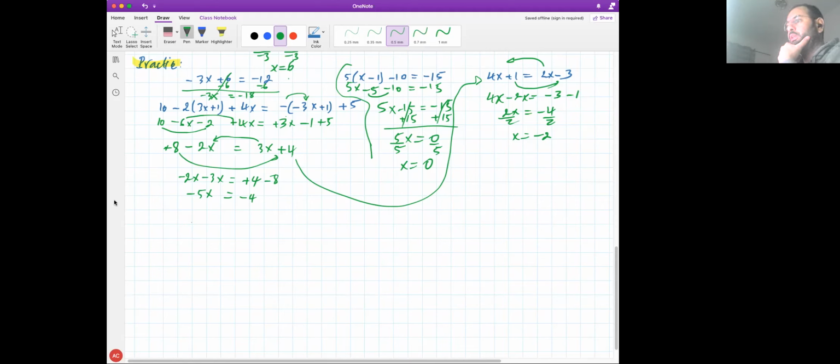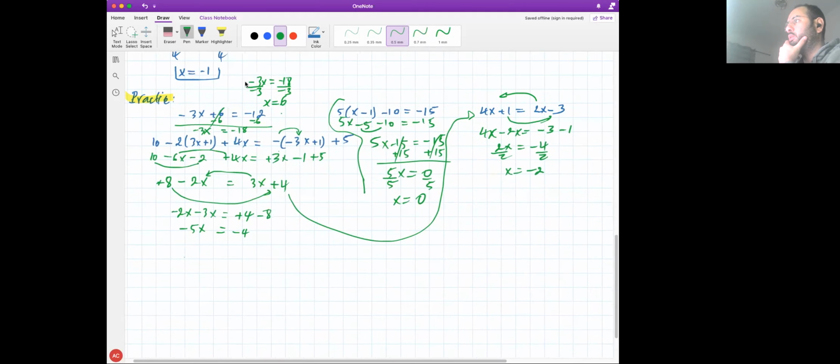We have to do one specific step, one last step. We need to divide by the negative, just like we did here. So we're not dividing the negative 5 by the positive 5. We divide by the negative, by itself. So we want to cancel this, we divide it by itself.